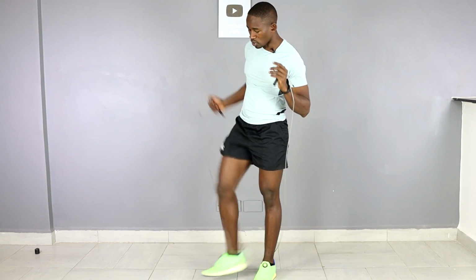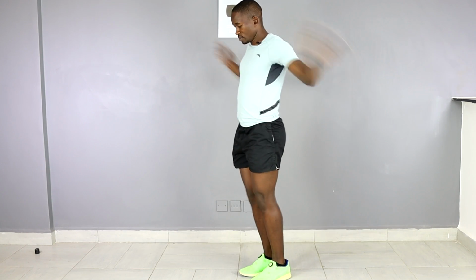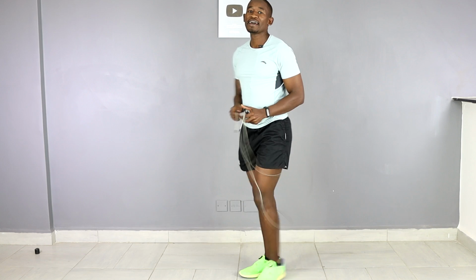When it comes to jumping, the biggest mistake I see most people making, actually I see two mistakes. The first mistake is jumping too high. Never jump high because you're going to be exhausted very fast. So just slightly jump off the ground, just like this. You see? Very, very small jump.